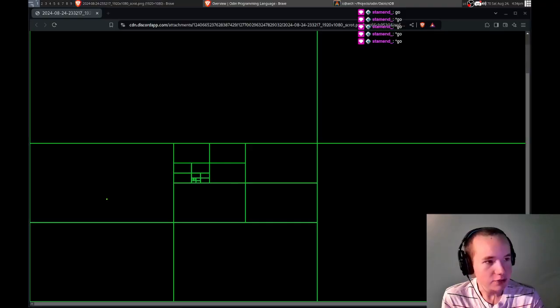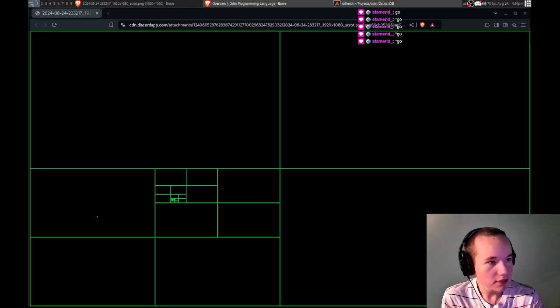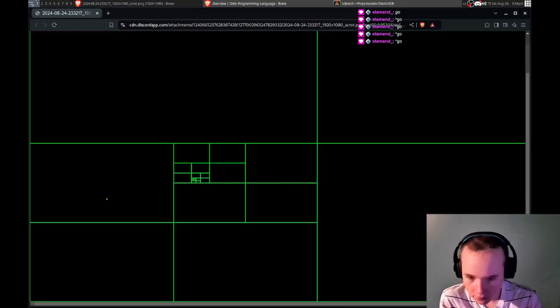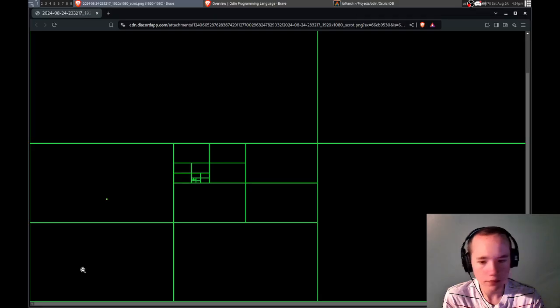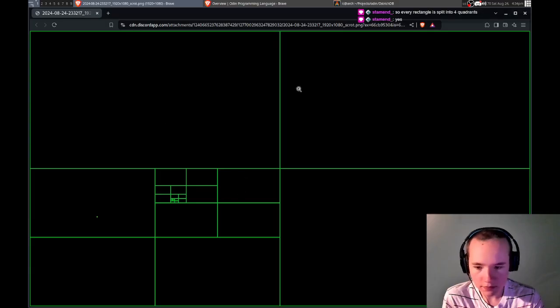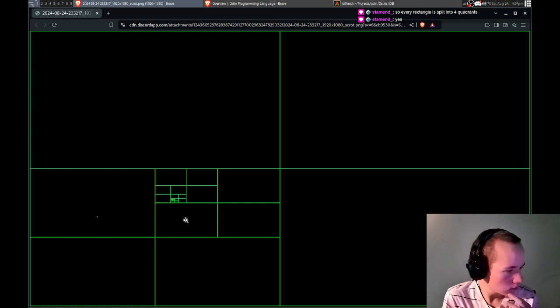Does this have to do with the quad tree stuff you were doing? Quad trees, I see. Okay. So then you have, interesting. So every rectangle is split into 4 quadrants.